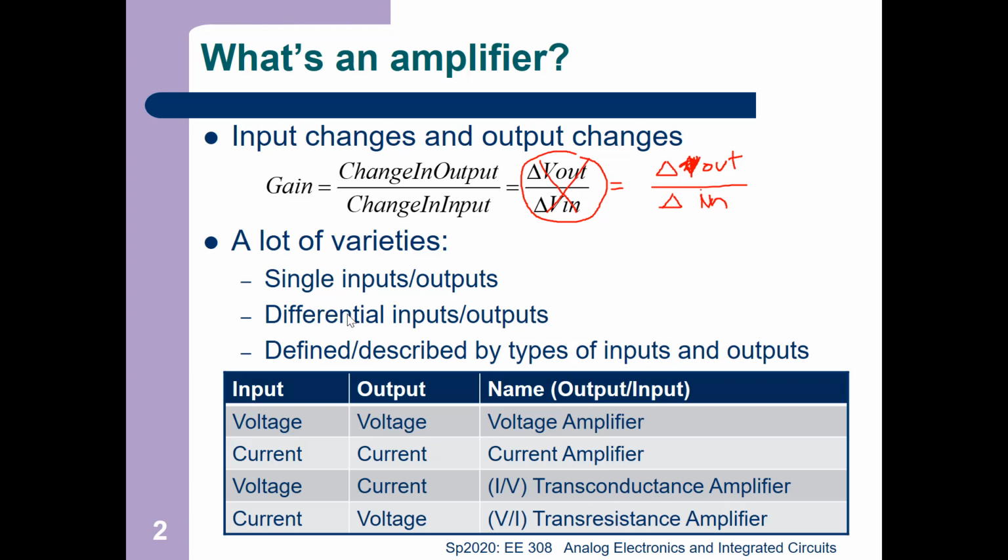In our case, differential mostly means two, but it has an additional meaning where the voltage in is actually the difference between the non-inverting and the inverting input. So differential means the difference between the two inputs, and it means that there's two inputs. Your op amp could have a single input and a differential output, or it could have a differential input and a single-ended output, like our op amps will.